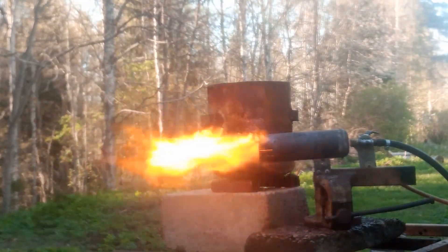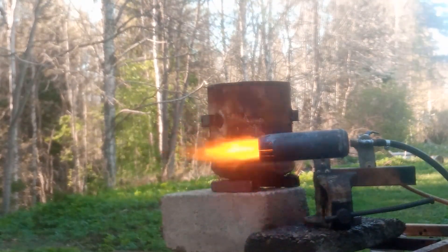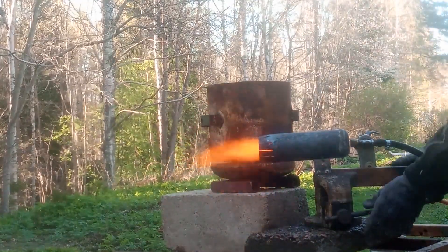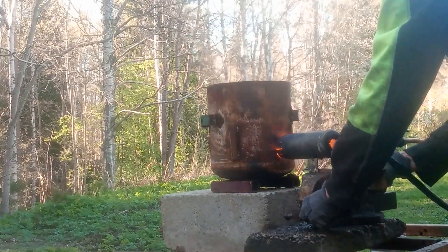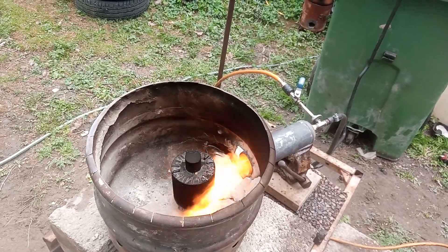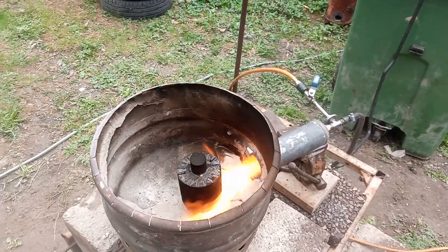You can see when I light it that the flame is quite unstable, but it looks nice. My only way to test how good my burner is, is to use it — and that's what I'm going to do. I'm going to use a color chart to analyze the temperature of the steel.